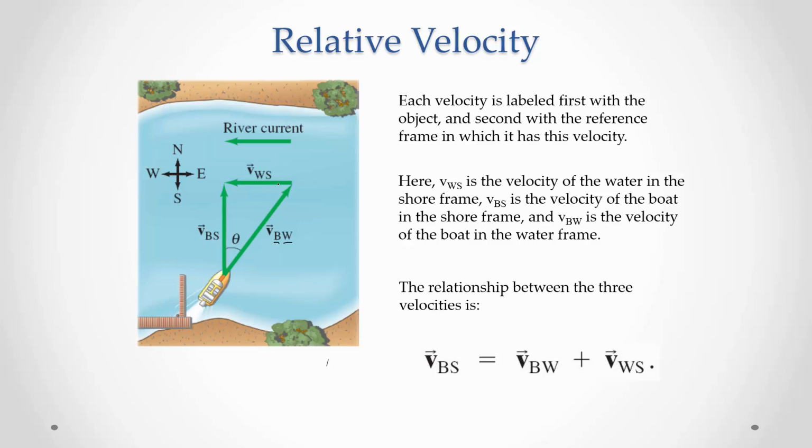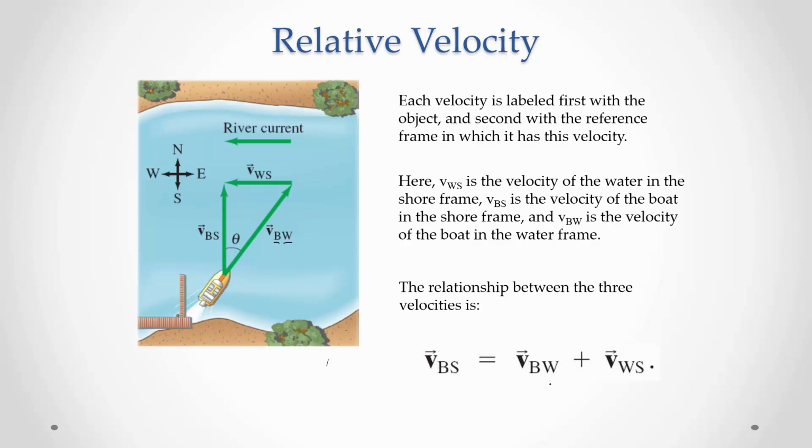And if you add those two vectors using vector addition, you can do that graphically or using components or trigonometry. Then you get this vector here, which is the sum of these guys, and that is going to give you the velocity of the boat relative to the shore. So the boat, even though it's angled like this, in this situation will be going straight across the river. So that's the motion of the boat relative to the shore.